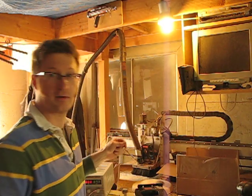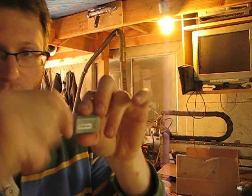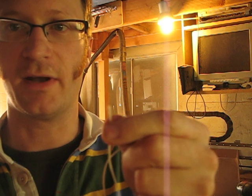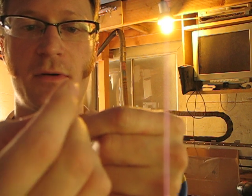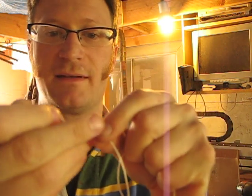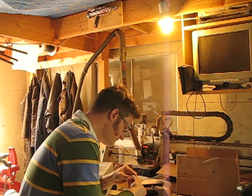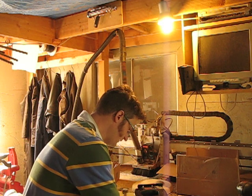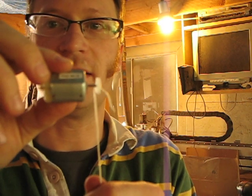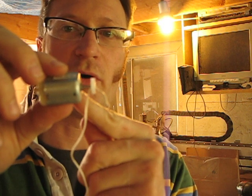In order to get linear motion from something that is a rotary motion, I'm going to take a piece of string and feed it through the plastic disc. Then I'm going to push this whole assembly — the disc and the string — onto the end of the motor. You can see that the long part of the string is towards the motor, not on the outside.